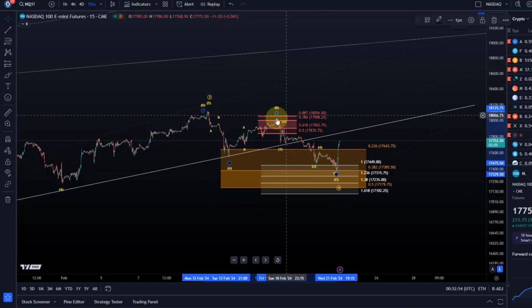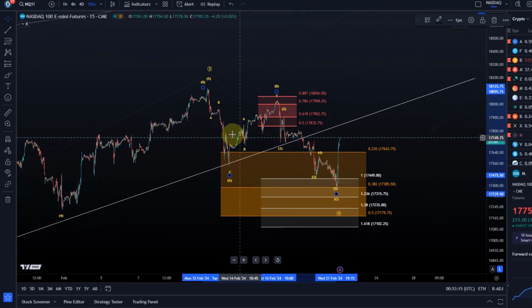So the idea is we're in a wave 4, which started here on the 12th of February. Ideally, the C wave should react to this white zone. That is sort of an ideal target zone, an additional area of interest. For example, I always mention two key levels here. A C wave often has the same length as the A wave. Not always 100%, but it usually ends in that area.